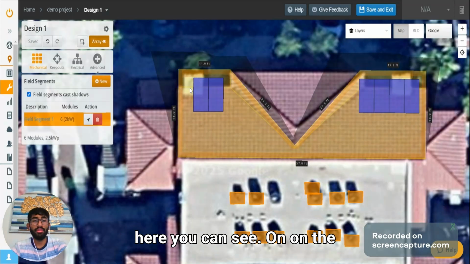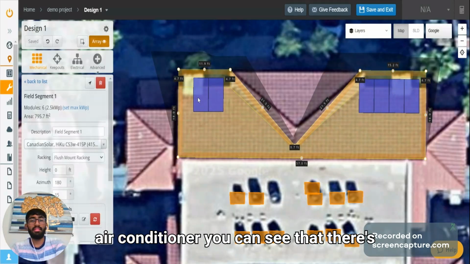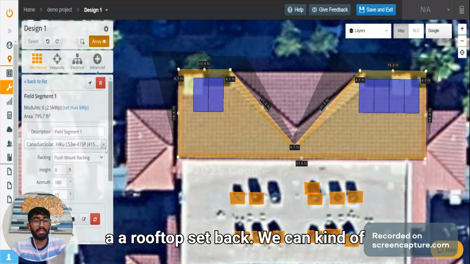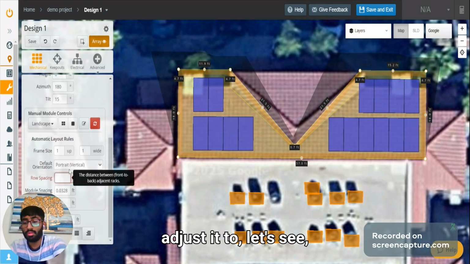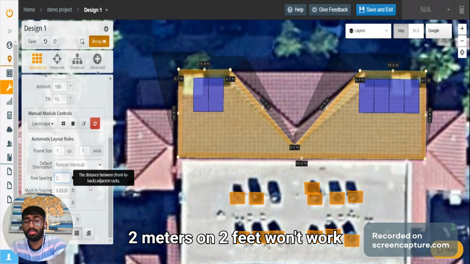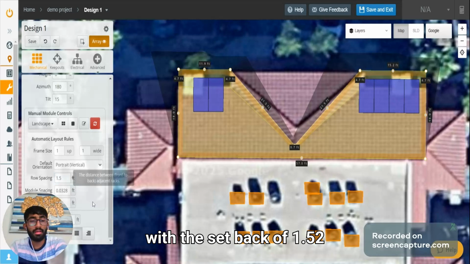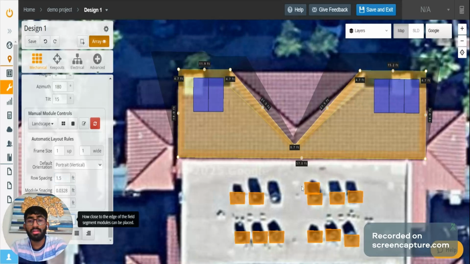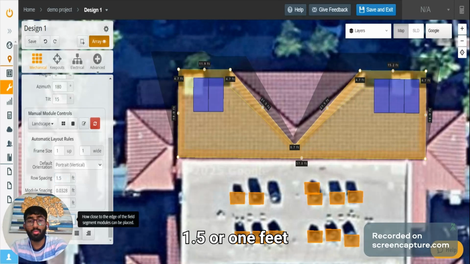Since we have the air conditioner here, we can see that there's a rooftop setback. We can adjust it to, let's see, 2 feet won't work, so 1.5. 2 feet is kind of not that great. 1.5 or 1 foot is fine.